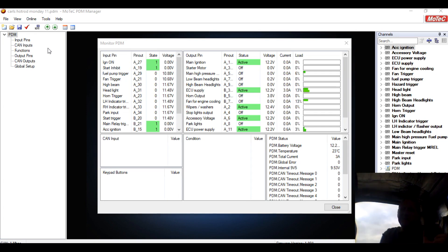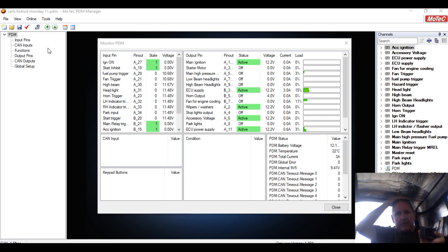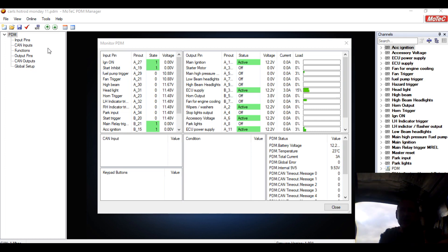So why did I choose a MoTeC PDM? Well I get on really well with the supplier and we get awesome aftermarket backup over here. I met the man through sprint boats and used a lot of his products as a result. The other day I needed an unlock code for a dash and contacted him at nine o'clock at night — I try not to do that — and we couldn't solve the problem because Australia was closed anyway. But back to the PDM.